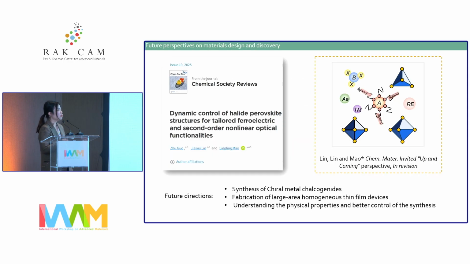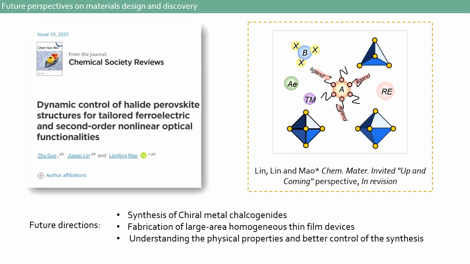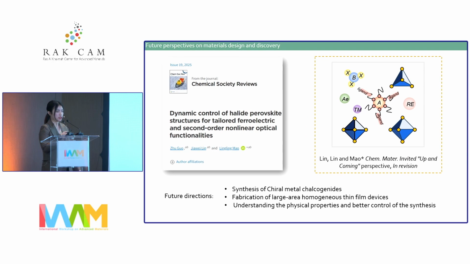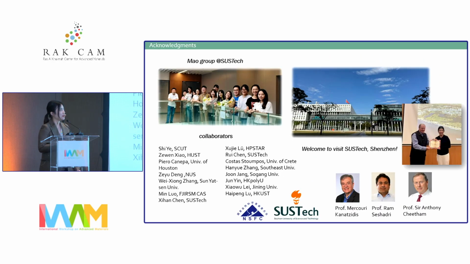All right, just to wrap up, we published a few review works on perovskites and other applications such as nonlinear optical properties and ferroelectrics. We also have an upcoming perspective on the development of hybrid metal halides other than perovskite materials, and how we can tune them and change their properties.